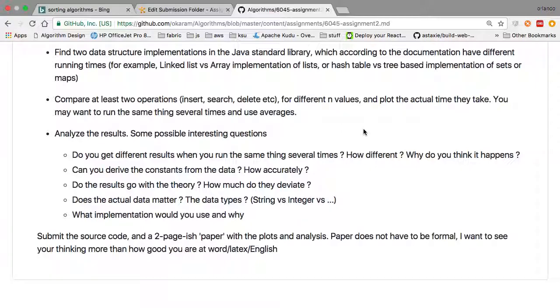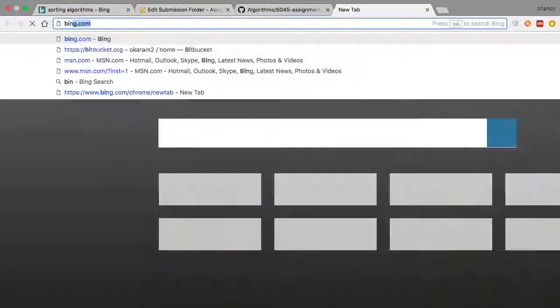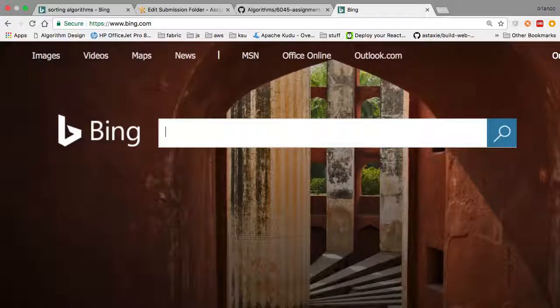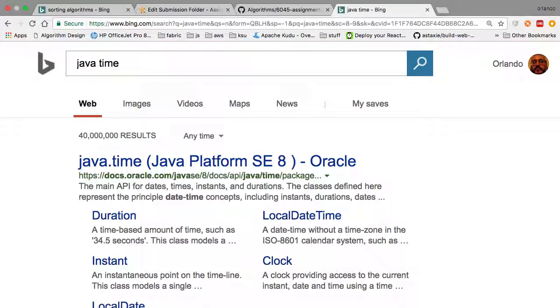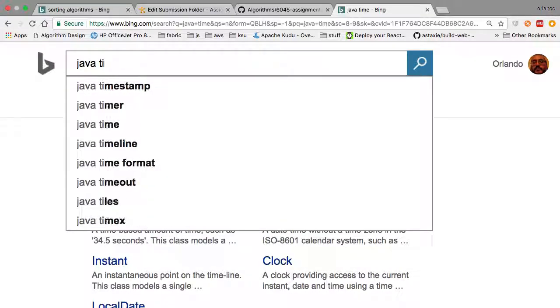How do we get time? In Java, there is System.currentTimeMillis and System.something else. How do we get time in Java? Meta answer: how do you find it? Google, right? Apple tab, Bing, Stack Overflow, Google, whatever. I work for Microsoft. Bing is now my default search. Java time. And Java time, milliseconds, Java current time.